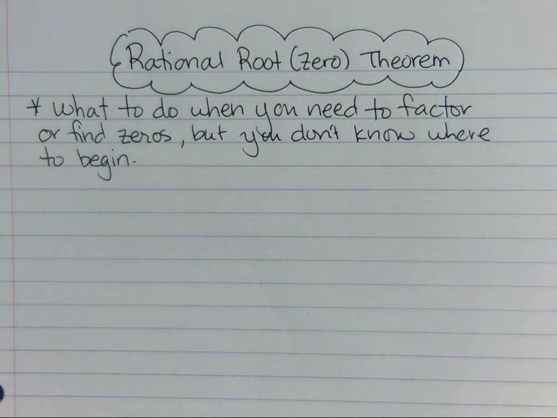All of your possible zeros that are rational come from a very specific setup, or a very specific theorem. You have to remember that a rational zero means it can be an integer or it can be a fraction. This is not something with radicals in them. If you don't have radicals, it's not called rational.